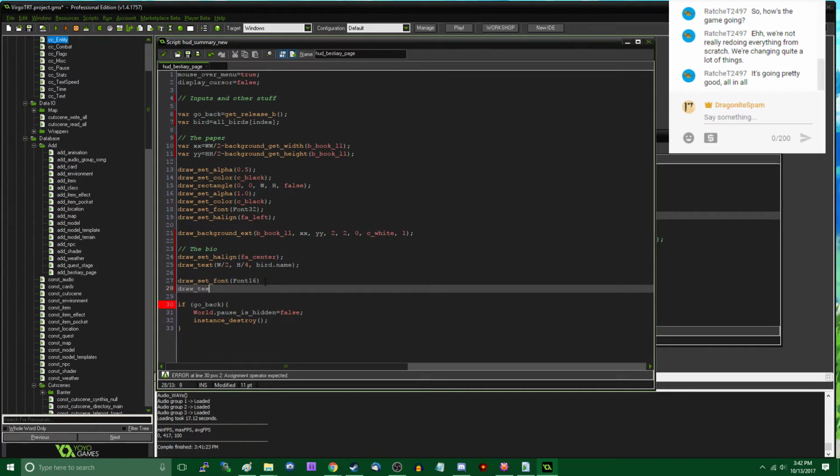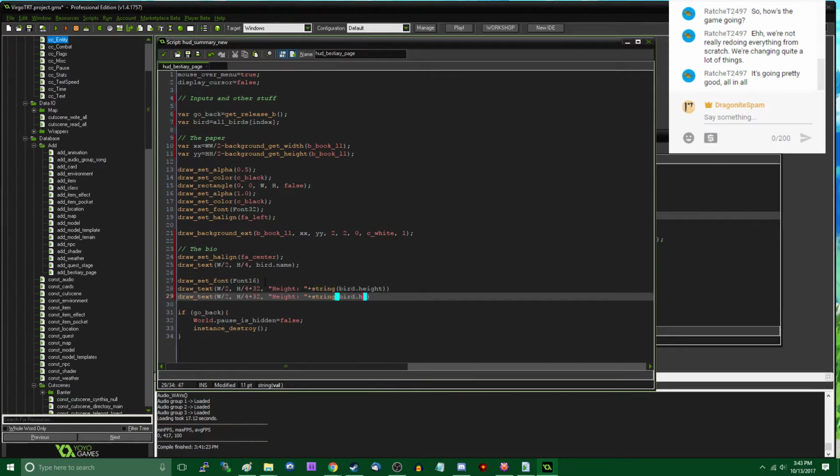Draw text, width over 2, height over 4 plus 32, bird dot, what's the other stat? Height. And I'm going to want to say that. We're going to do the same thing for weight.